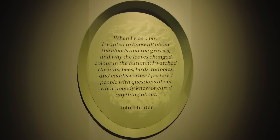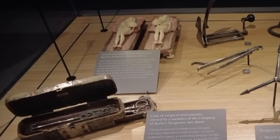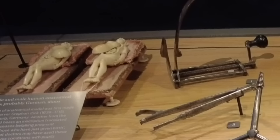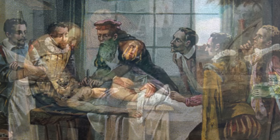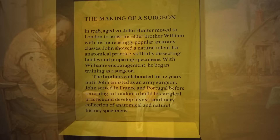We're now heading into room 2, dedicated to John Hunter's early years. Here we can see peculiar little anatomy figurines carved out of ivory, which would have allowed patients to explain their symptoms to doctors without being examined — something a physician in the 18th century would have been loath to do, as these well-educated men believed touching their patients was below their station. If you wanted more hands-on treatment, you'd go to a barber surgeon, who would let your blood, pull your teeth, squeeze your carbuncles, and do other minor surgeries — as well as cut your hair, something they still do today.